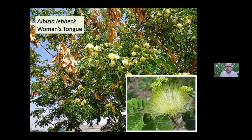I've got one of these trees I rent in Dunedin now, and one of these trees found its way as a seed onto my landlord's property, and it grew very fast. And it produces these powder puff flowers, and year round it sheds leaflets. So this leaf in the picture with the flower here, this leaf is actually composed of these tiny little units called leaflets. So one leaf is divided into little leaflets, and it just drops these little leaflets year round. So they're always building up.